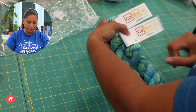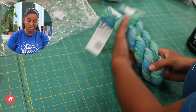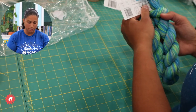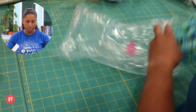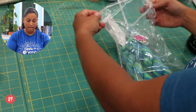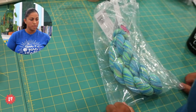So it is cotton, bamboo, and silk. Haiku. It says Kobasi by Haiku. And it sounds like a perfect yarn for hot Florida, right? So who knows what I can make with this, but I'll see. Each one has 220 yards, so it's still a good, decent bit. Okay? So thank you to Four Pearls Yarn Shop. Yep, they are. It says it right here on the bag, Winter Haven, Florida. And they have a website, four pearls, as in purl the stitch, P-U-R-L-S.com.